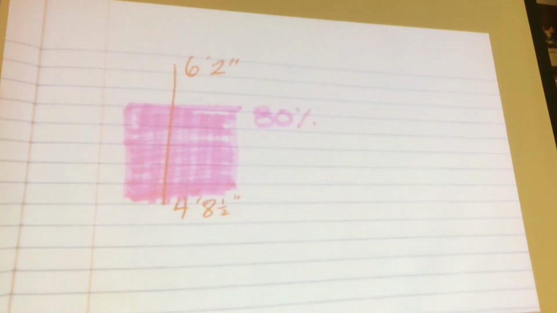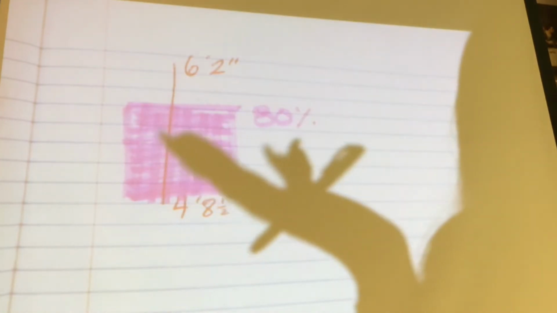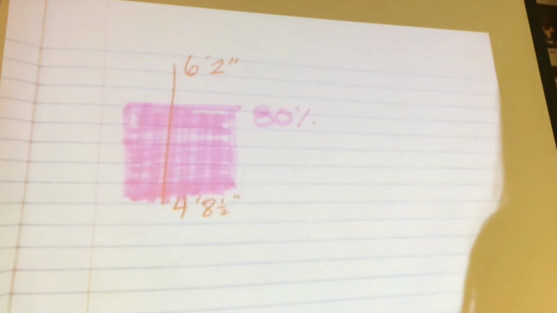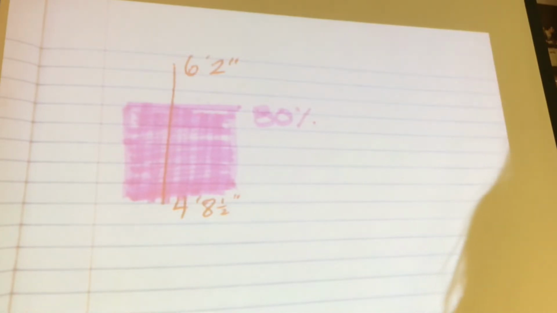Oftentimes when babies are born, they first look at the height and the weight because they want to know if it's proportional. So your baby is within the 10th percentile of the nation, people born at this moment. The reason they do that is because if the kid's really tall, they want to make sure his heart is big enough to sustain his body. So that's why they always take the weight and the height. It's not to be cute. Like, oh, how cute. No, they need to, for health reasons, make sure that the baby's okay.